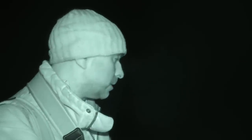I've got the freeze function on the zero menu, so you can freeze the screen, which makes it a lot easier to move that auxiliary crosshair onto the point of impact. So yeah, it was an absolute doddle to zero it, so that was good.